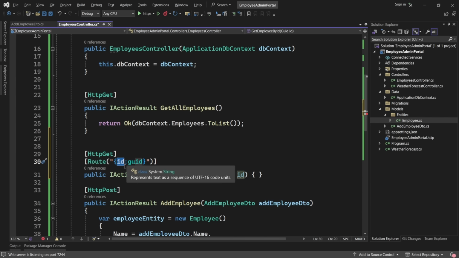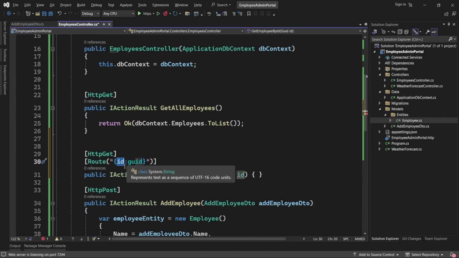So once we have the ID, we are now ready to call DbContext and try to fetch this employee from its ID. So we will use DbContext over here. So dbContext dot Employees collection dot, and we have different ways to get this employee, and the fastest way would be to use the Find operation, and Find takes the primary key, and because we are using the ID, which is the primary key as well, we can pass the ID to the Find method. Now we will store the result of this operation inside a variable, and we will call that employee.